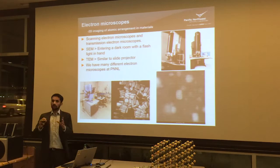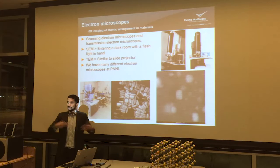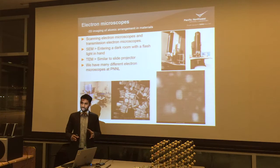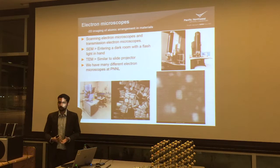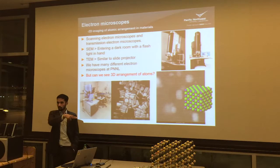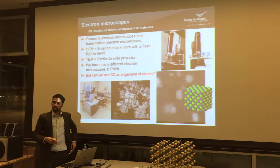Photography — when you are taking still photos, it is actually a two-dimensional image. You are taking a 2D projection of a 3D thing. If you are going to buy a car, seeing a bunch of pictures in Craigslist tells you something, but if somebody walks around that thing and takes a video, you have a better understanding. Better will be if you can go and sit there and see the car. In the atomic world, you cannot go there and see the atoms. This is only the photos which you can take so far. Actually it is three-dimensional — like this model here, it is a three-dimensional arrangement of atoms. These kind of 2D images gives us some information, but it is averaged across the thickness, only a two-dimensional projection of a three-dimensional thing. That is something I have been working on for the last seven or eight years.